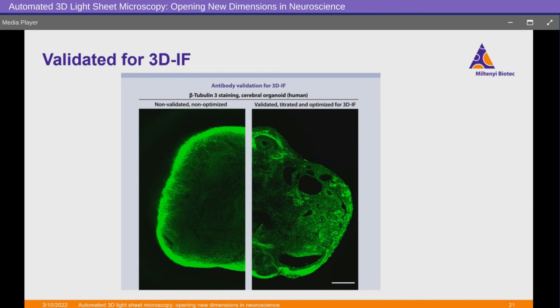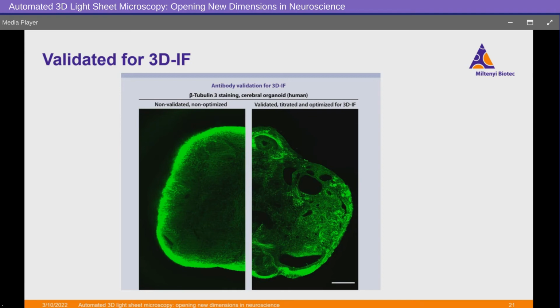The left image was the result of immunolabeling under the specifications intended for 2D immunofluorescence. This pattern of antibody bound largely to the perimeter of the sample is a common result for many of those new to 3D imaging. From this point, you would have to optimize the immunolabeling conditions by trying to understand if this effect is due to insufficient permeabilization methodology, the wrong antibody concentration, or antibody incubation times.